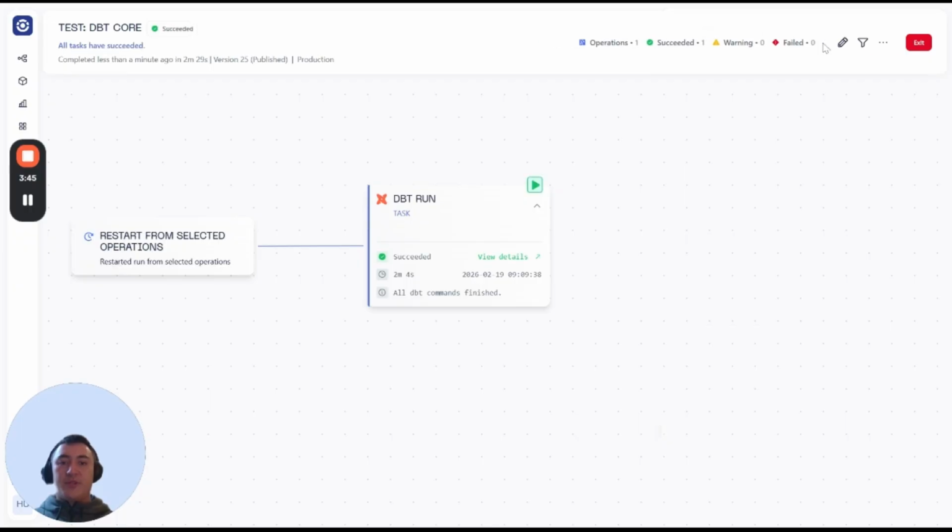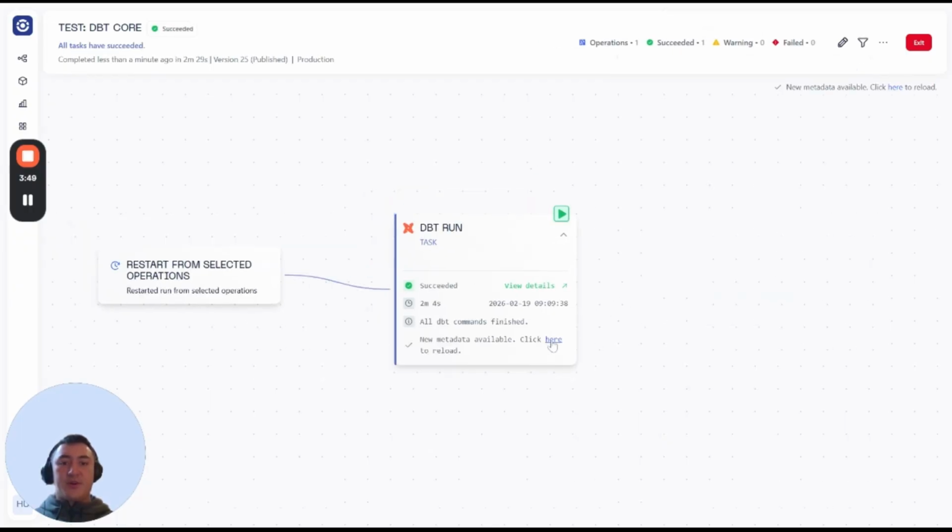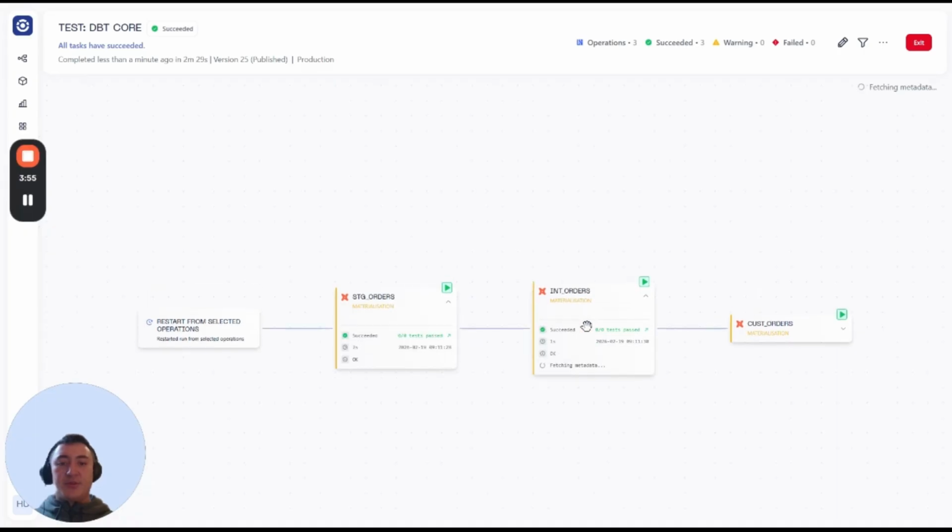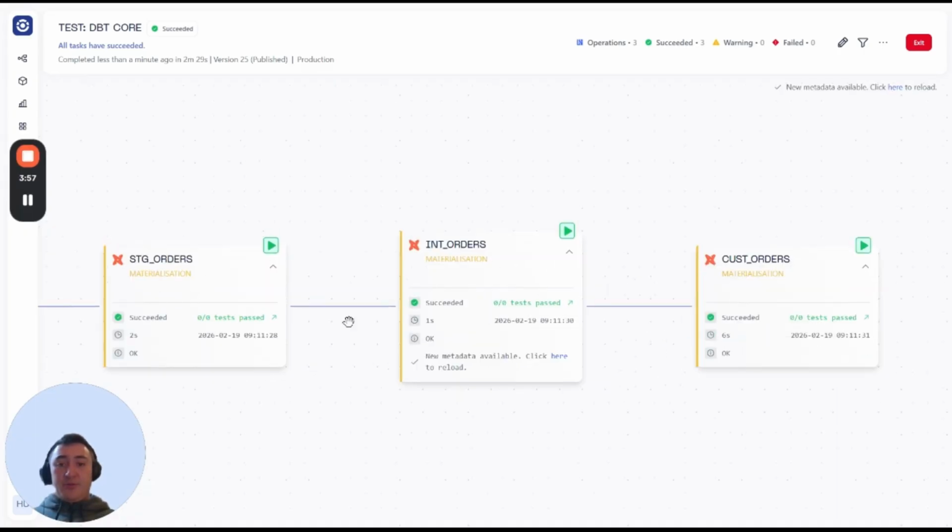Okay, we're done. That's pretty great. And as you can see, we've just done the model we wanted and the downstream dependencies.